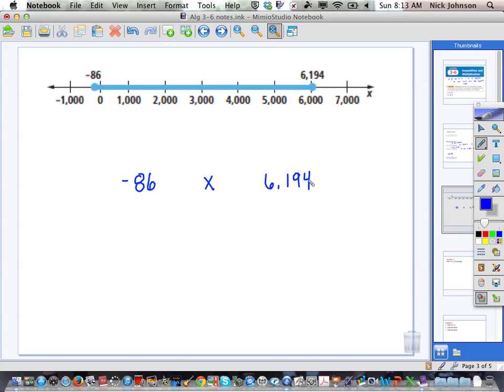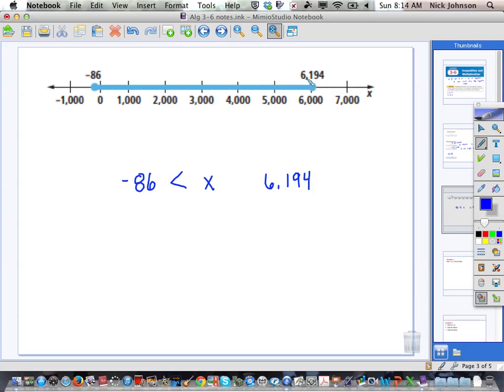Lower boundary, upper boundary. Now this says I want all values that are greater than a negative 86. So if I want to say x is greater than a negative 86, my open alligator mouth has to go towards my x because I have to read it that way. X is greater than a negative 86. Or it says a negative 86 is less than x. Yes, a negative 86 is our lower boundary, so it has to be less than x. Okay?